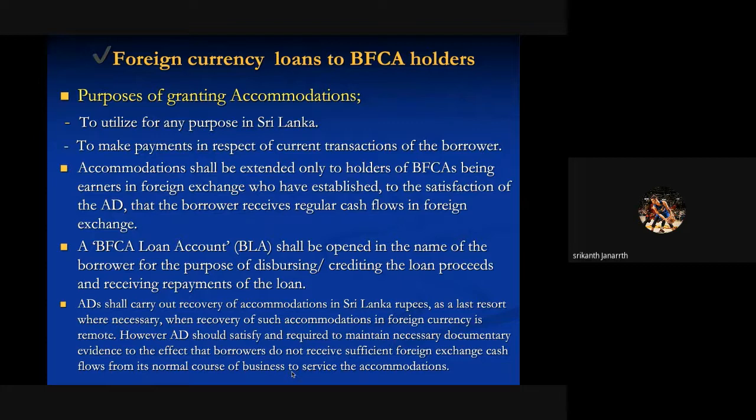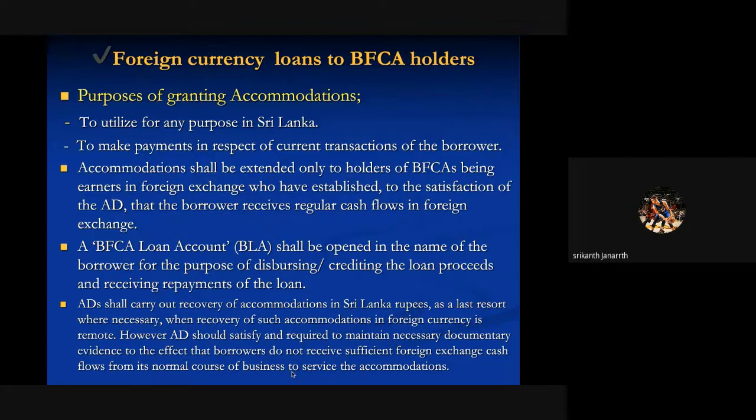In the event the BFC holder is unable to get any inward remittances, inflow of foreign currency, since the loan is granted in foreign currency, it has to be settled in foreign currency. If the bank grants a $50,000 loan, they will charge a foreign currency interest rate, the dollar rate. The dollar rate is 4 to 5%, not the rupee rate. So you are given a concession, provided you also repay the loan in foreign currency. But your repayment capacity has stopped. You don't have an inflow of dollars. Then how do you recover the loan?